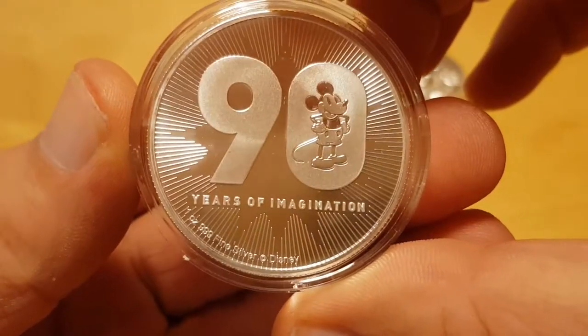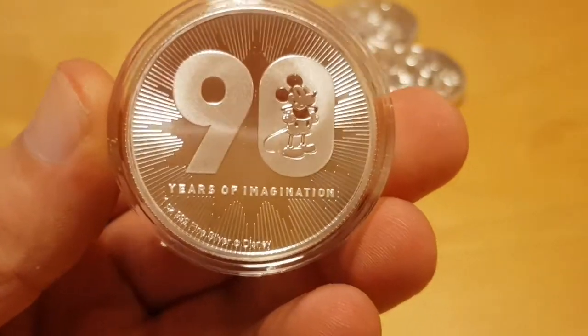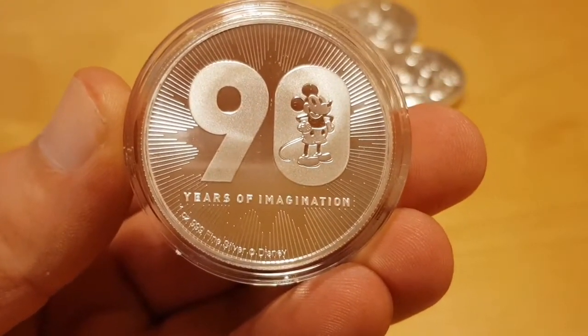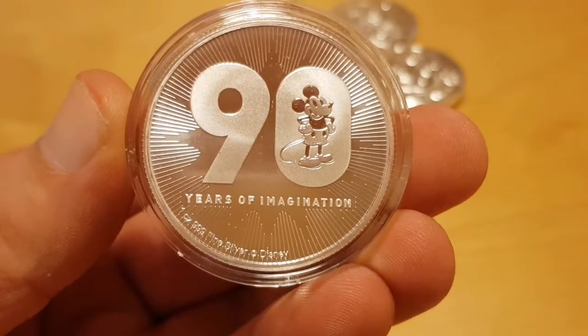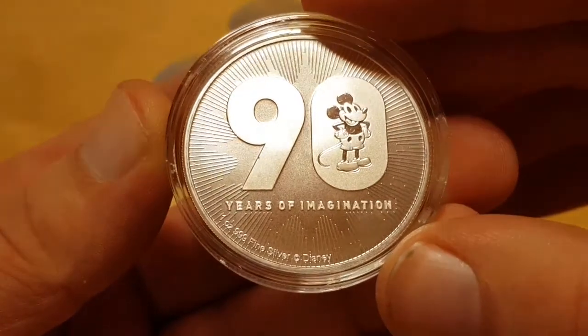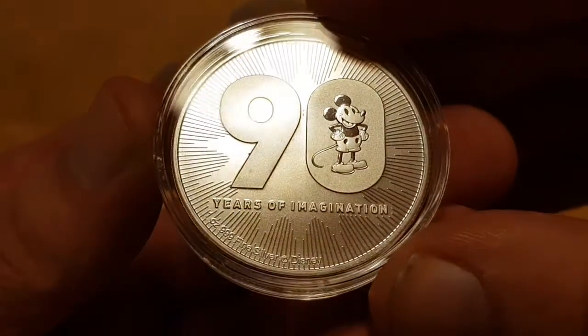Oh yes, Mickey Mouse. The 90 Years of Imagination. Now see, I always like things with Disney themes. And I did a video not that long ago. Well, it doesn't seem that long. At least it was last year. On Steamboat Willie, the one I picked up.